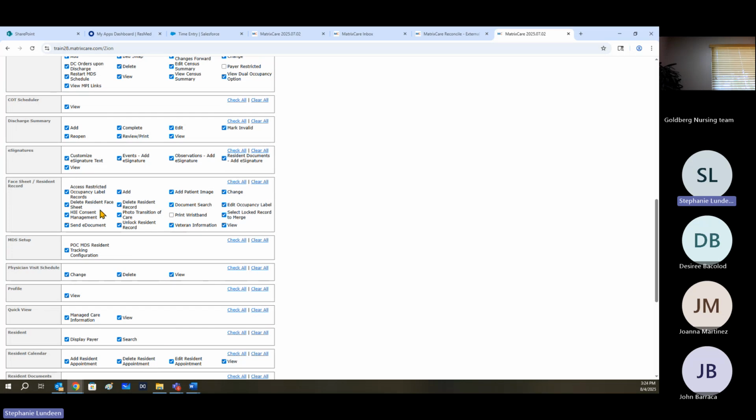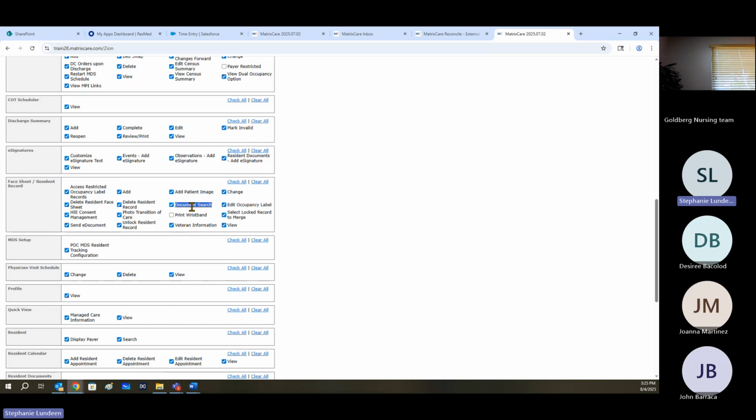If you want the individuals to have that ability to do the manual face sheet search, then we have this document search token. Only the individuals with this particular token will be able to push the button on the face sheet. And you do want to make sure that that is limited to only those individuals who are like, yes, we want to initiate a search.